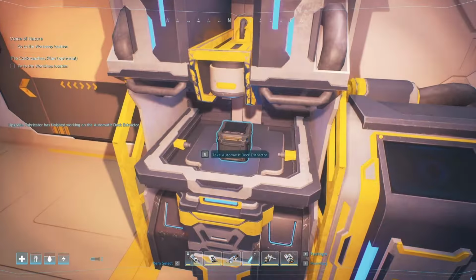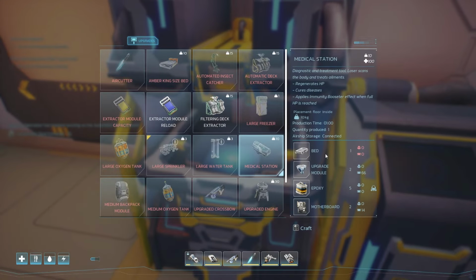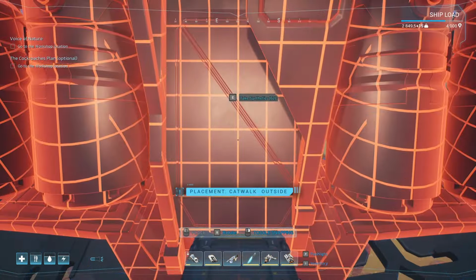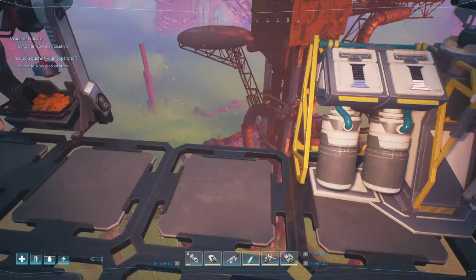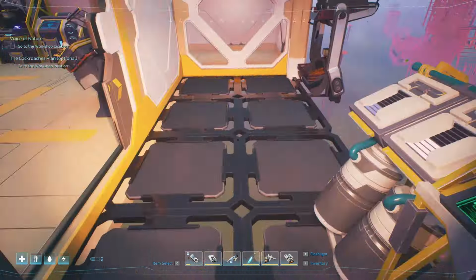Well, looks like we are done here. I'll take that, open it up again, and then do the filtering deck extractor. Now, that means I'm going to need to move this dude over. So I hope I can do this. Oh boy. Yeah, that looks like the closest I can put it. It may actually work. Oh, I'm going to keep the metal collectors.